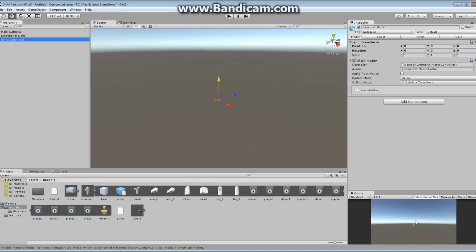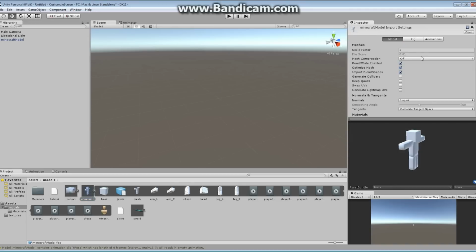We can either scale this entire character up from right here using our scale button. So I can make this 10, it might even have to be bigger, 10 and 10. Alright, that gives us a little bit better character anyway. So it's a little bit bigger. We can either scale it up right there, or if we want to put this back at 1, 1, 1, we could have originally gone into our actual character, into our model, and used our scale factor in order to make this thing larger when we first bring it in.